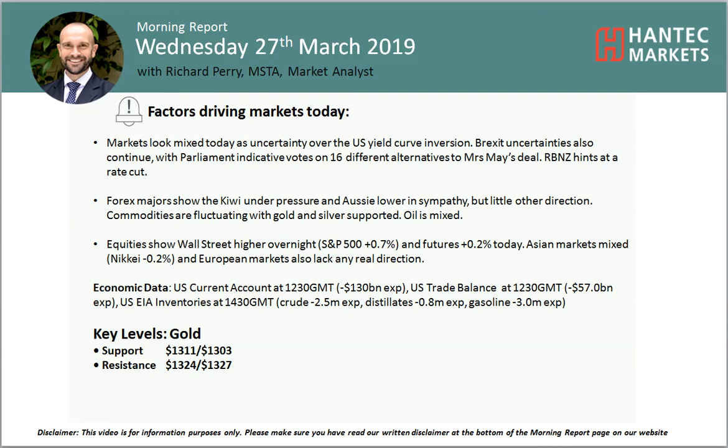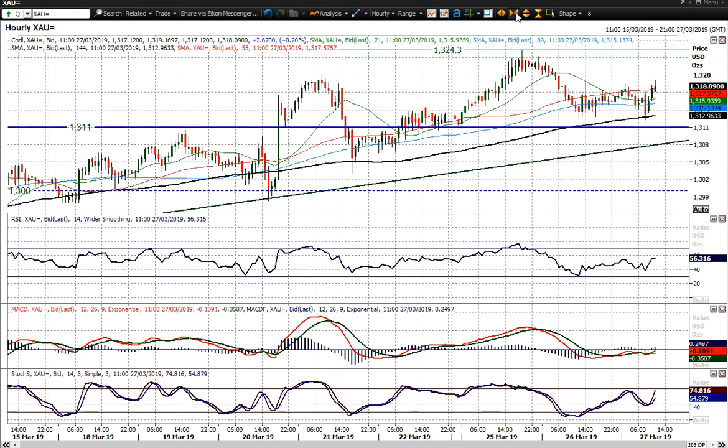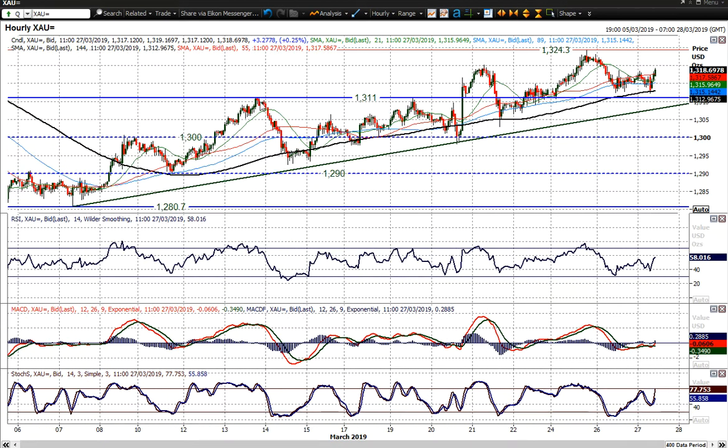Let's have a look at gold, which has picked up a little bit this morning. It was fluctuating around actually, the stronger dollar initially seeing gold just edging a little bit lower, but that dollar strength has unwound now and subsequently gold has ticked higher. Seems as though the market continues to hold above this pivot line breakout at 1310. 1311 seemed to be a bit of a pivot line on the hourly chart. You can see here a little bit of resistance and then became supportive. 1312 was yesterday's low, and again 1312 coming back in today.